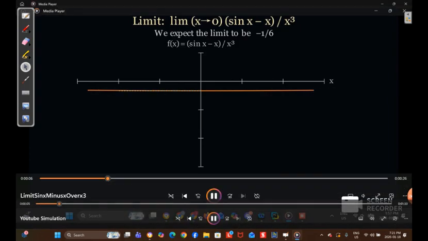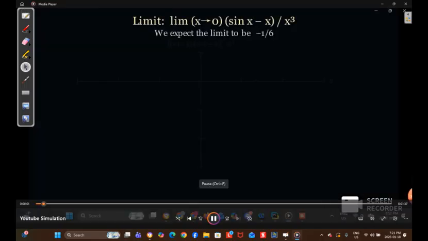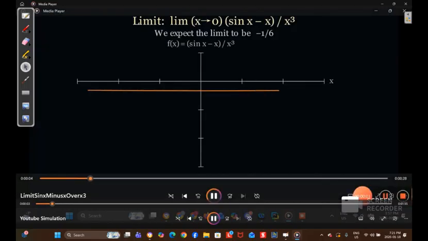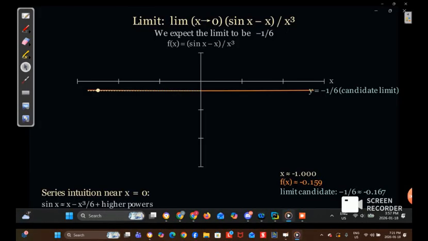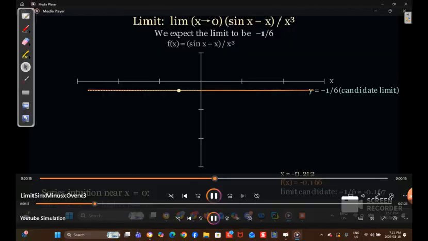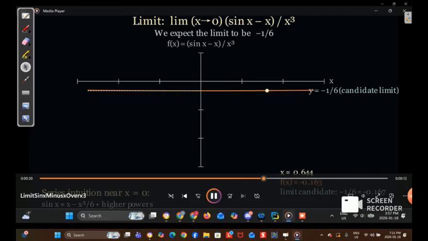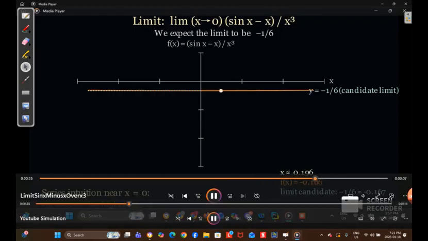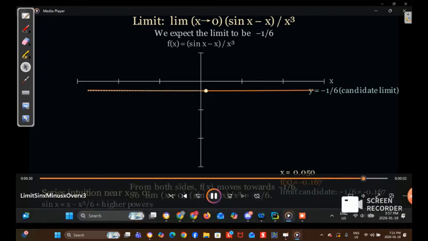Okay, so rewind here. The model says that we have a limit as x approaches 0 of sine x minus x all over x cubed. And what we should be getting is a horizontal asymptote line of y equals -1/6. That's what this limit should give us. So by making a geometric model or a mathematical model of some sort, it can tell us the behavior of what's happening and what we should be expecting to solve when we do it algebraically. So our solution should give us -1/6.